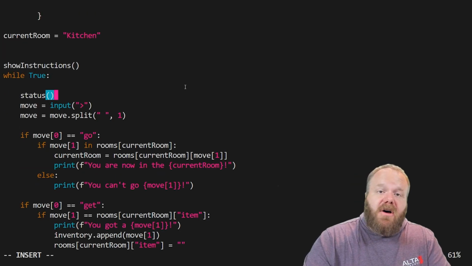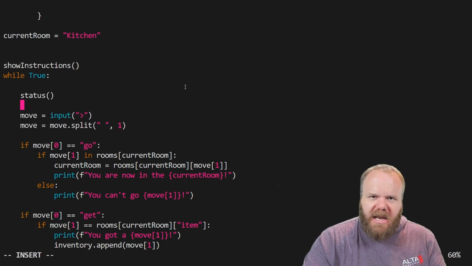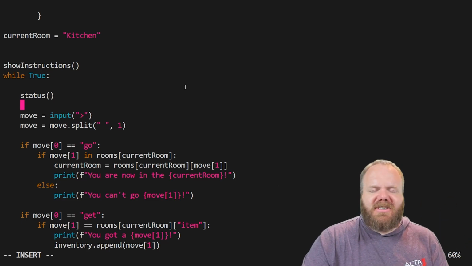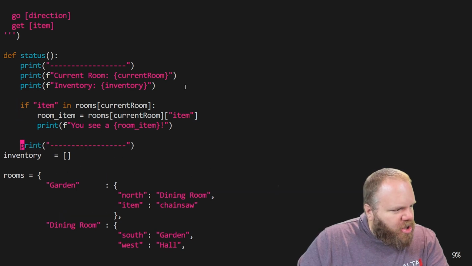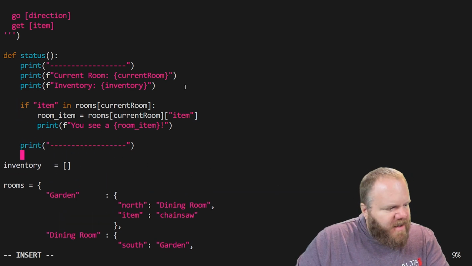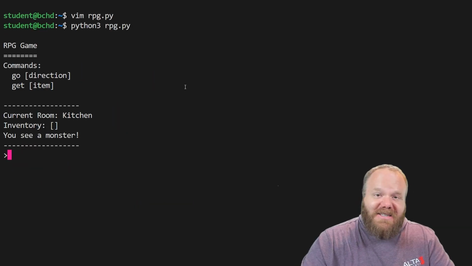So the name of that function that we just wrote is status. And what we'll do is we'll just call that function at the beginning of every turn, giving us a little status update. I have to be fancy and close that block off after everything's all printed out. There we go.